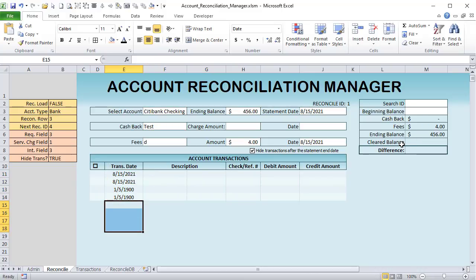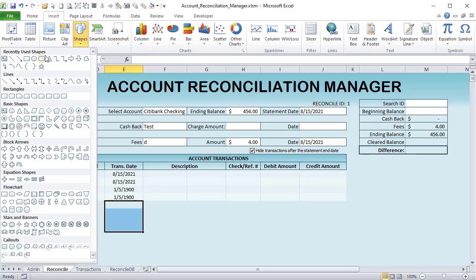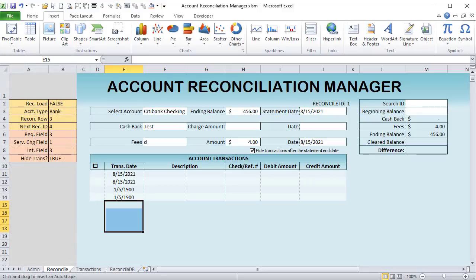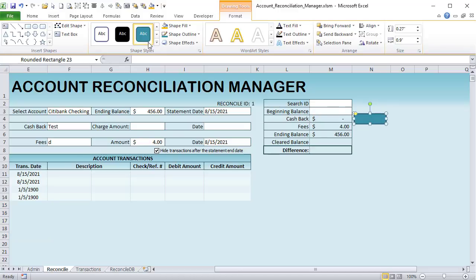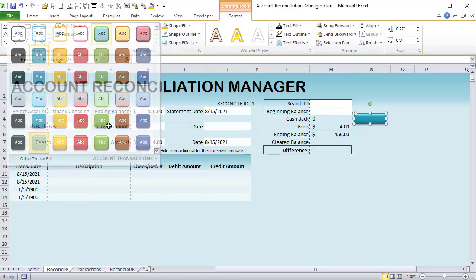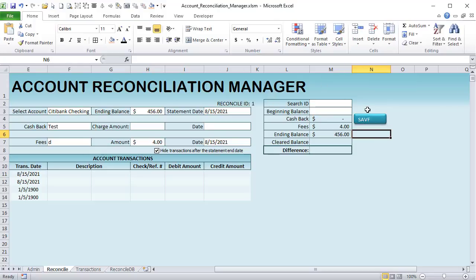We're good with that. Let's give it a little bit of a button set, and then we can start adding in some VBA. So I'm going to insert here, and basically some shapes, just some basic shape button sets. And I'm going to move over to the right here, and we're going to add them in right here. And basically, I just need 3 buttons, save, new, and delete. That's going to be sufficient. So here, we're going to give it the style, basically the style of our forms here. I'm going to call this save. Yeah, we can go capitals. I think we'll go capitals on this as opposed to the sample.